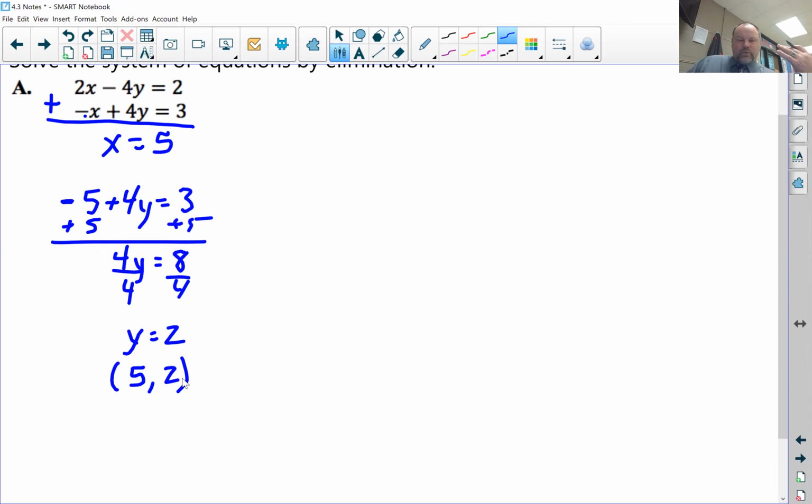And again, the great thing about solving a system is you can check your answer when you're done and know whether you are correct or not. So this solution actually comes from basically this second equation. So I'm going to check it with that first equation. So my check, 2 times my x value minus 4 times my y value, does that give me an answer of 2?